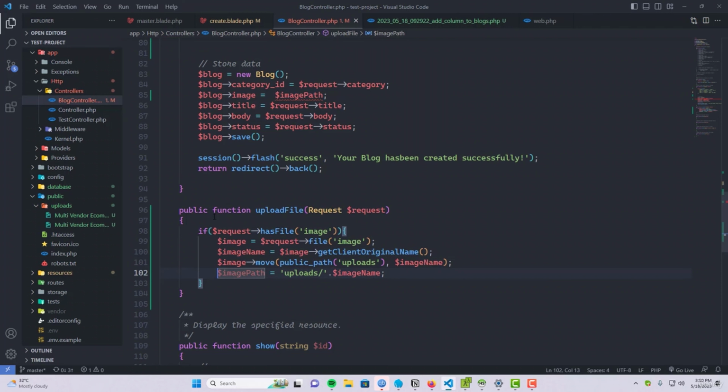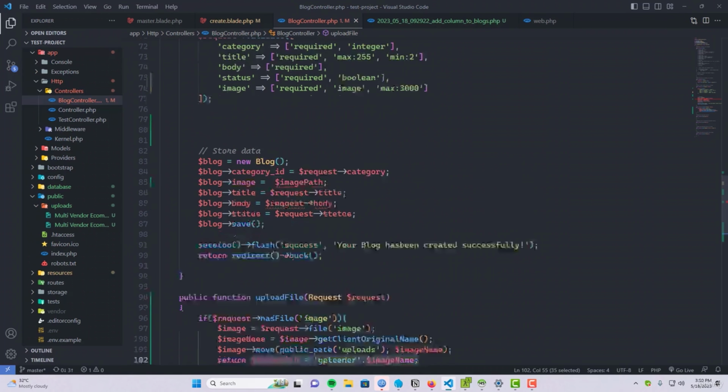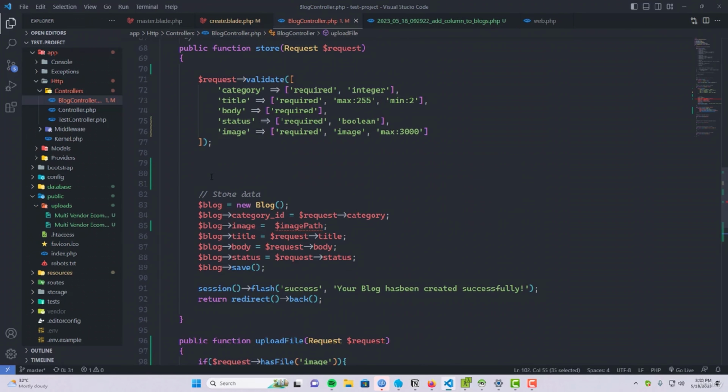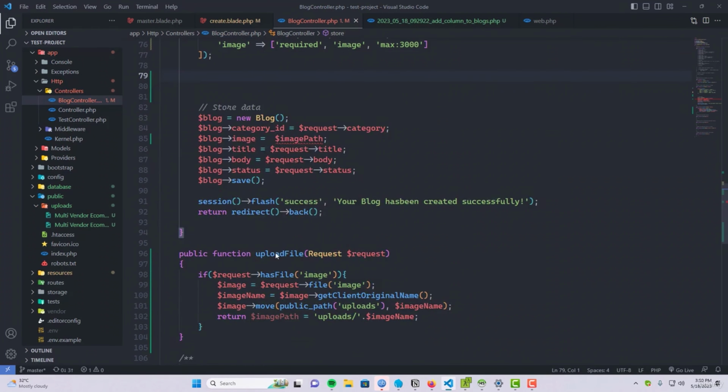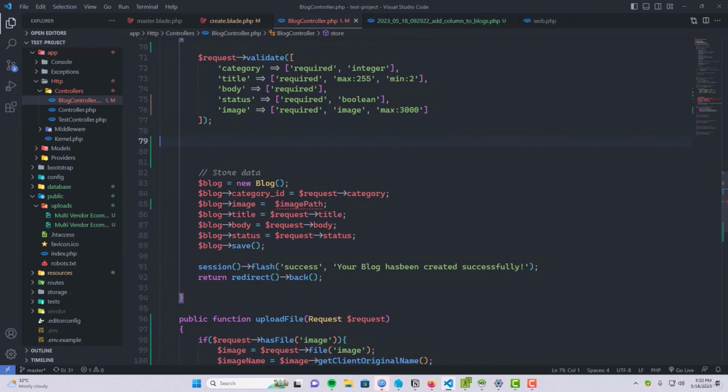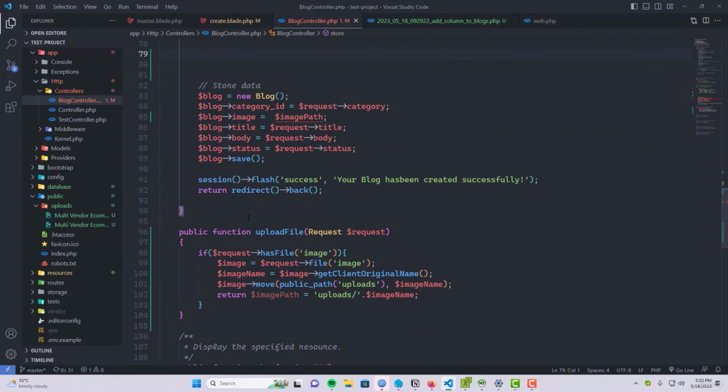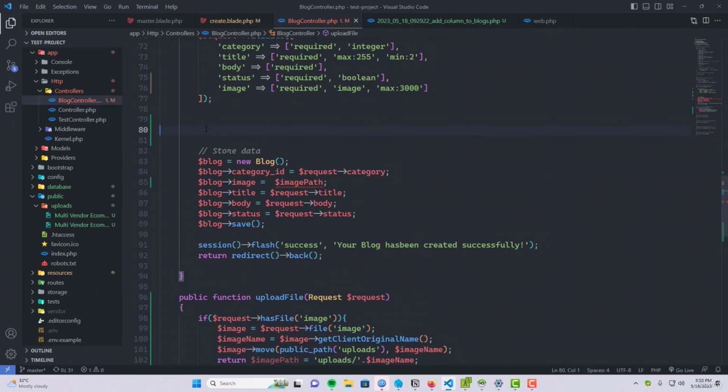As we are inside a method, we obviously have to return the response, so I will just return this variable. After completing the upload, it will return the path. Now obviously, as we are not working the logic inside the store method, we have to call this upload file method in our store method. We moved all of our logical code for uploading images or files into a separate method, so our code is a little bit more modular right now.